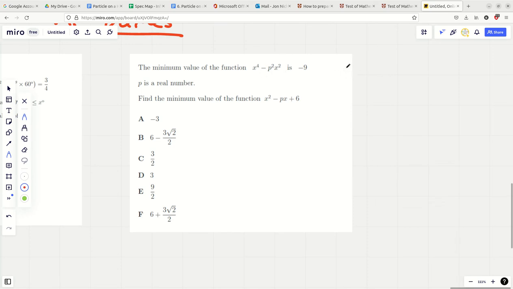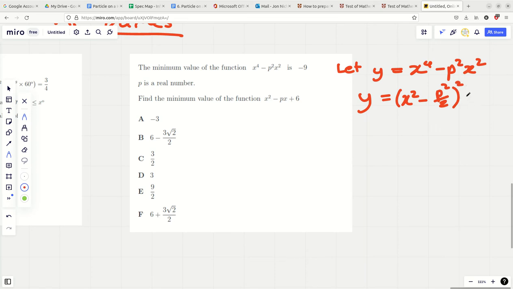It's probably easier to let y equal x to the 4 minus p squared x squared, and then just complete the square as we normally would, except we're treating our variable as x squared, which is being squared, so I'm going to leave that squared. Halve the middle term, take away p squared over 4. I think that line should now be equal to the line above it, if you see what I mean. And I've got completed square form, so I can straight away see. And when I differentiated initially, I just looked at what I'd done and thought, well, I probably should have completed the square. And sure enough, I got to this stage.